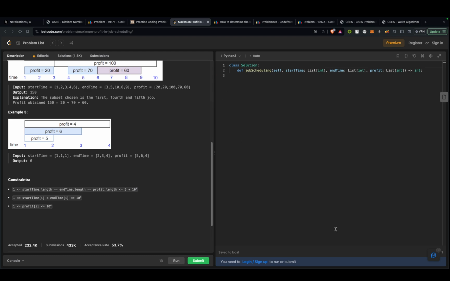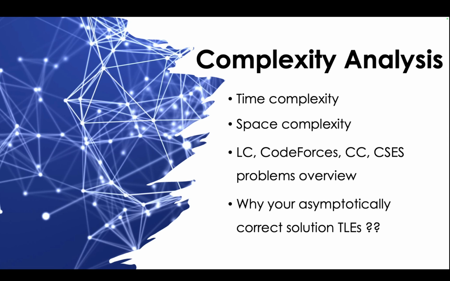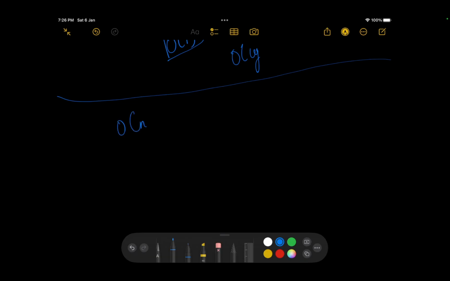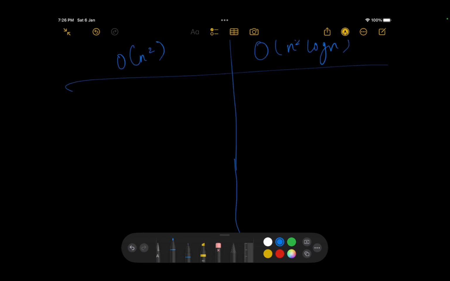So with that, let's dive into the very last doubt: why is it that sometimes an asymptotically correct solution from your side does not pass the OJ, but maybe your friend is submitting a far worse algorithm and that passes. So we'll have to take an example for that. Let's say you made an order of n square algorithm and your friend made an n square log n algorithm. Also, let's say the size of the input provided was 4 into 10 to the power 3. So essentially the number of operations your algorithm would have to do is (4 into 10 to the power 3) squared. That essentially becomes 16 into 10 to the power 6, or you can say 1.6 into 10 to the power 7.